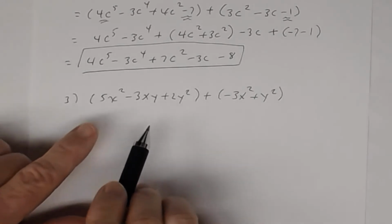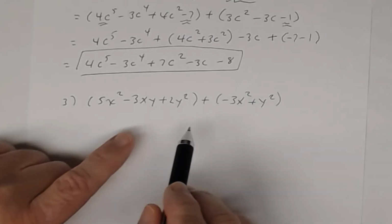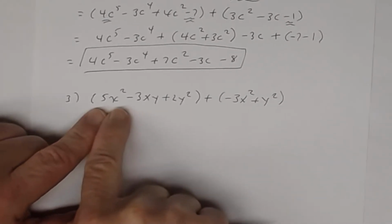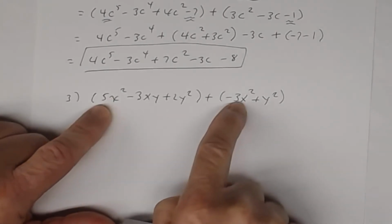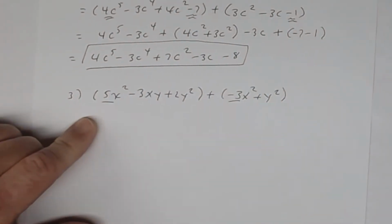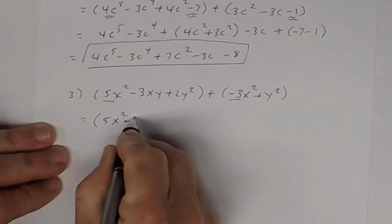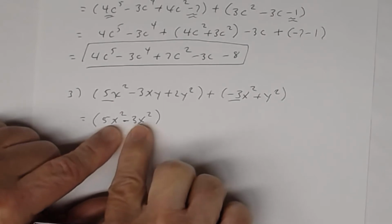Okay, so first of all, let's remember we're adding, so that's the easy part. When you add two polynomials, we're just going to group the like terms and add them together. So be careful. Let's make sure we group the like terms together. I have an x squared here, so 5x squared. I see an x squared here. So that means that those two terms are like terms. So I'm going to group them. Mentally, this is what you're saying: 5x squared plus a negative 3x squared means 5x squared minus 3x squared. So this plus this, same thing as this, okay?